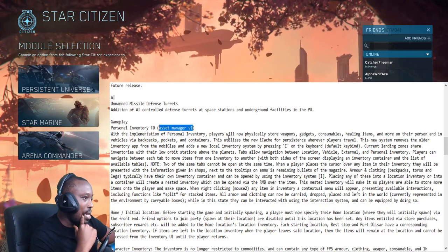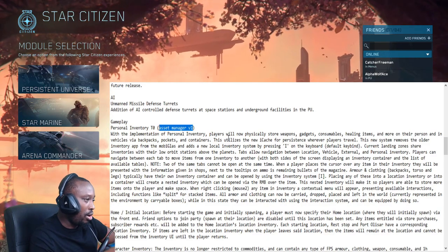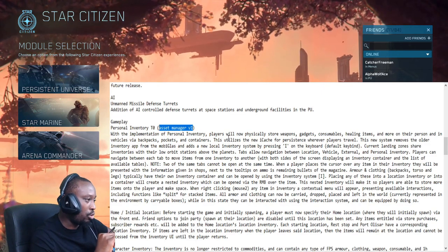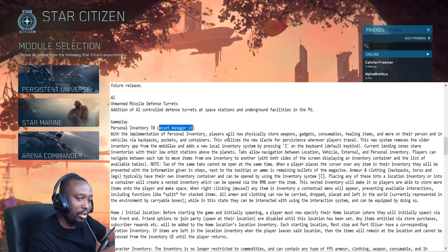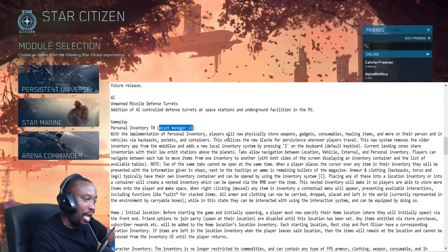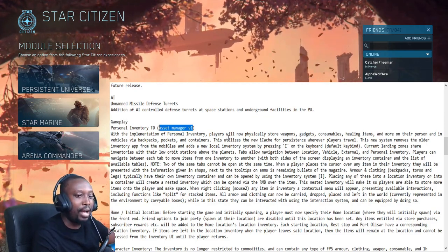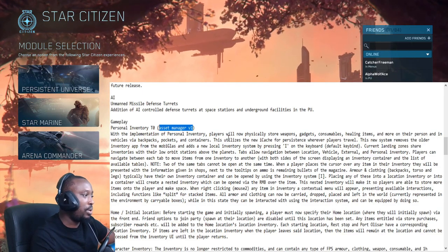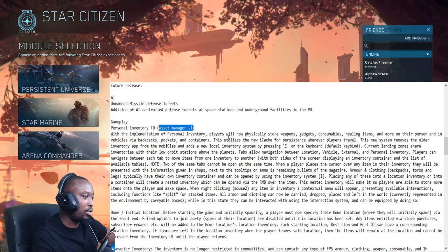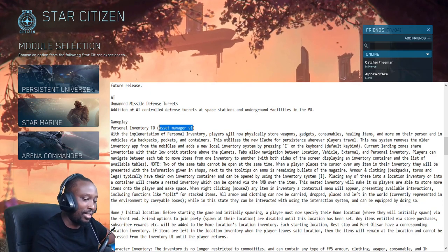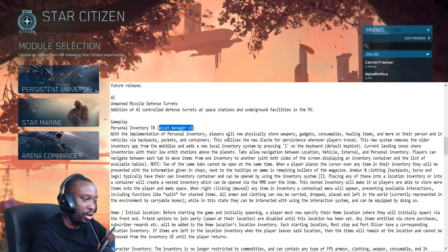It seems like everything here are usable items. I kind of don't want everything that's lootable to be usable items. I also want to find items that are strictly just for selling and are of high value. You know what I mean? So I want to find not only usable items, but items that storekeepers are looking for, so I can barter or sell them directly and get aUEC for high value.